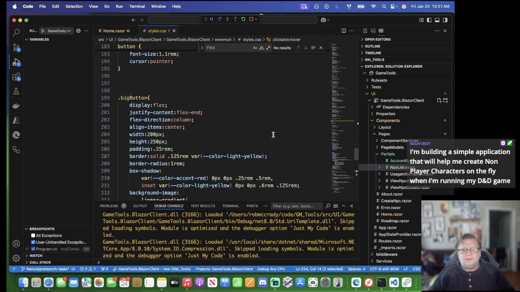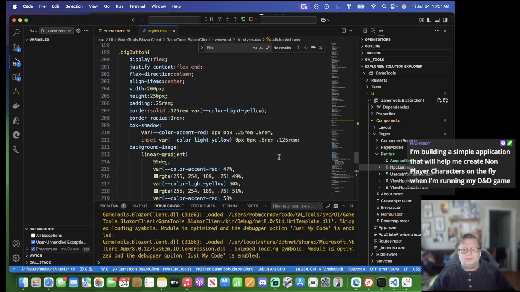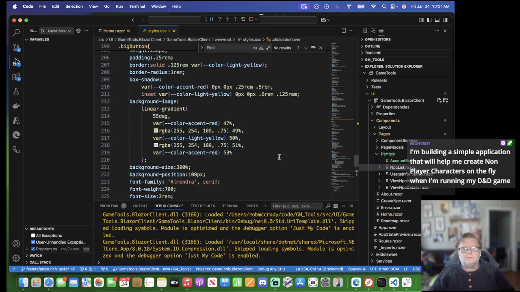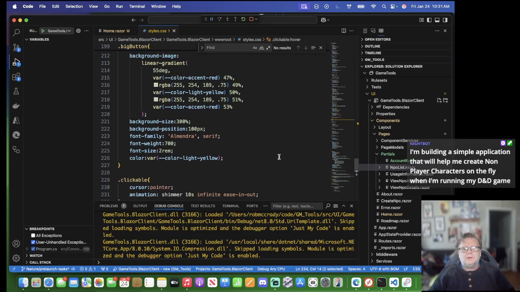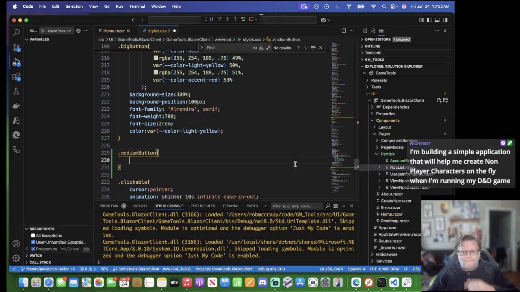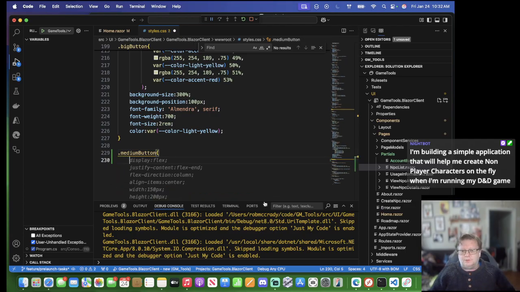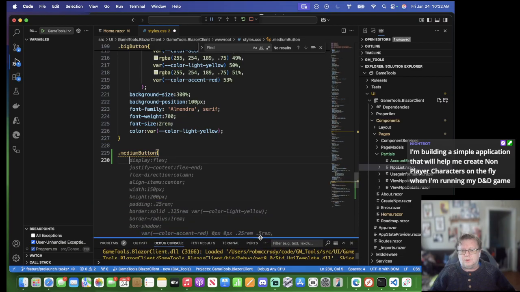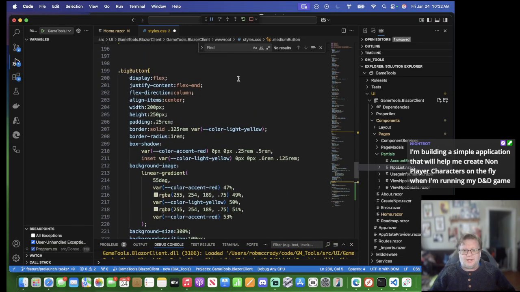Here's big button. And go with .medium-button. And I am going to copy almost everything out of here.